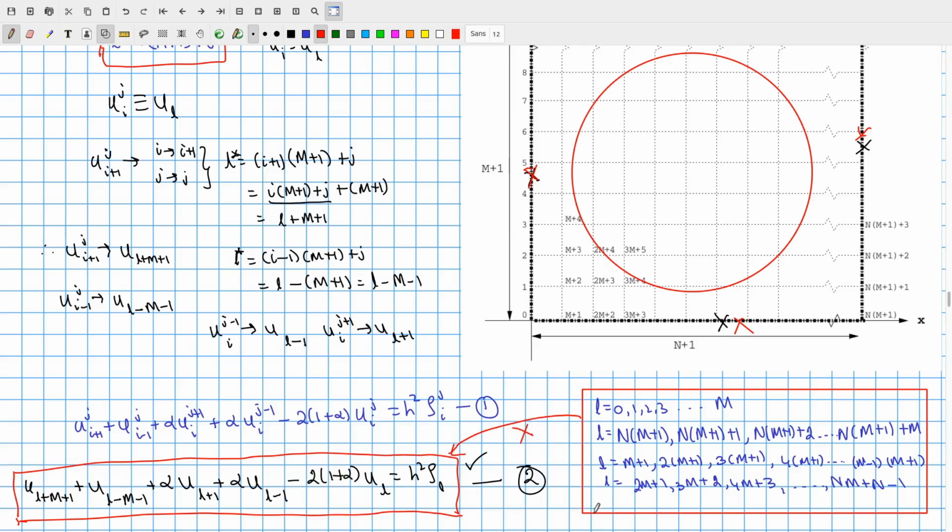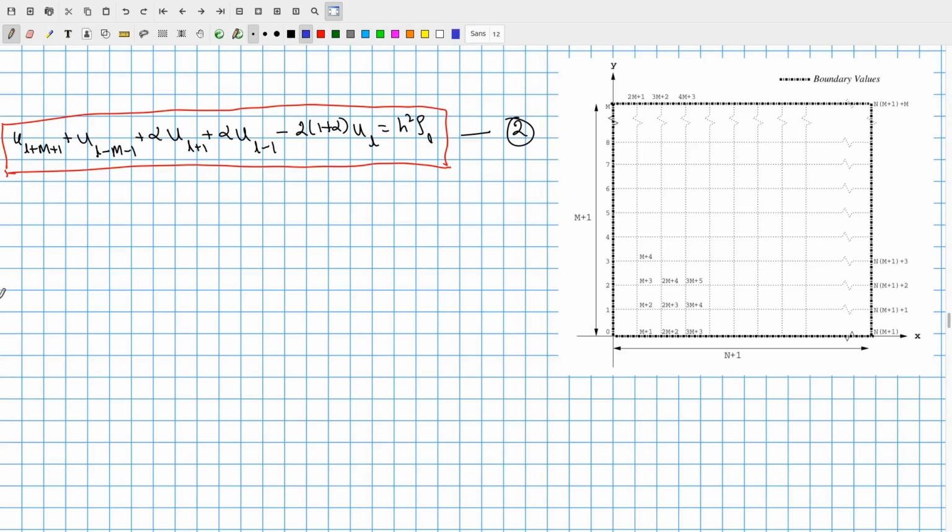How are we going to understand that? Let us take certain cases of L. When you consider certain cases of L, we can see how this equation connects the neighboring grid points, and this will give us an idea why this equation is not valid at the boundaries. Let us consider the case for L equal to m plus 3. In the place of L, we write m plus 3, that is some point.